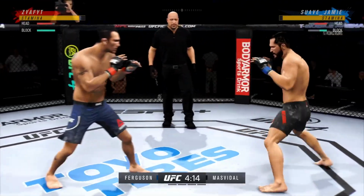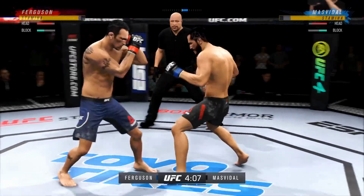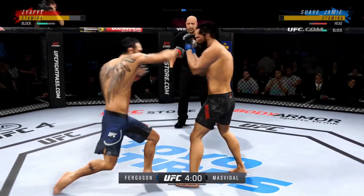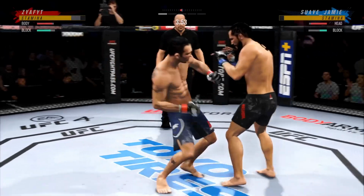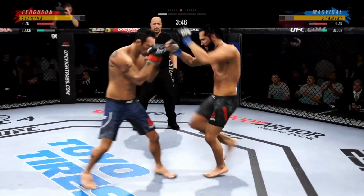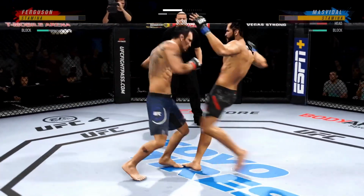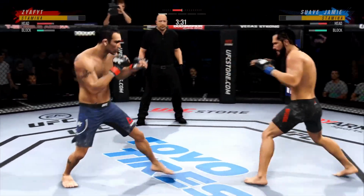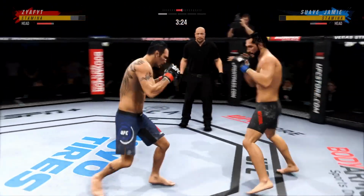Just moving forward a little bit, kind of standing in the center, looking for our shots. And obviously you can tell he's getting the better of the exchanges so far. I'm going to get a nice duck counter there. Get the block overcommitted, but he fires off two straights in the pocket, which, if you guys don't know, currently have stopping power, even in the pocket, even in kind of hook and uppercut range. So that was a really good read by him to keep me off him, just firing off two straights in the pocket.